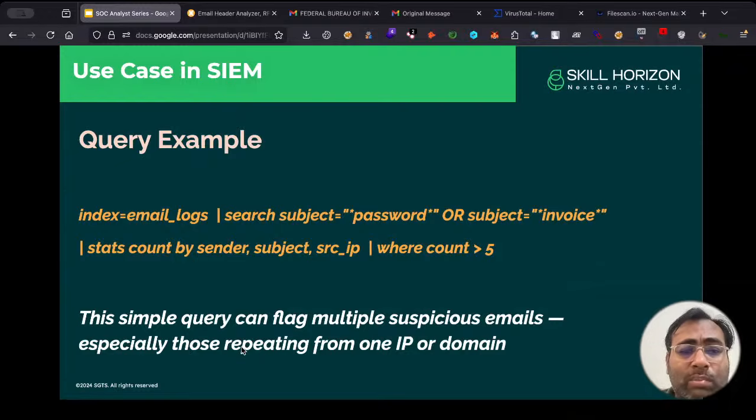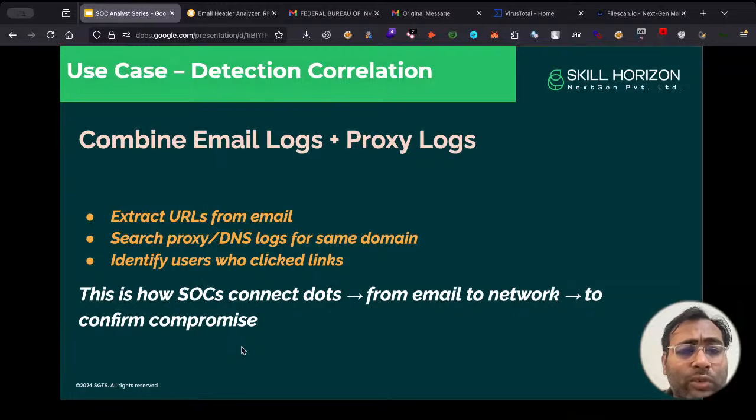This simple query in Splunk flags multiple suspicious emails, especially those repeating from one IP or a single domain. As for how you can correlate, we can combine the email logs plus proxy logs, because you have both available, so you can combine them to correlate.